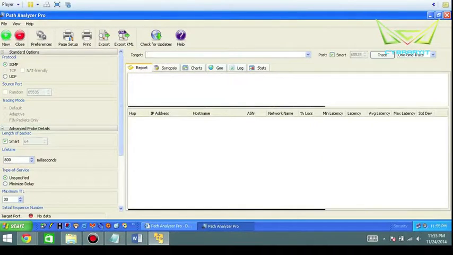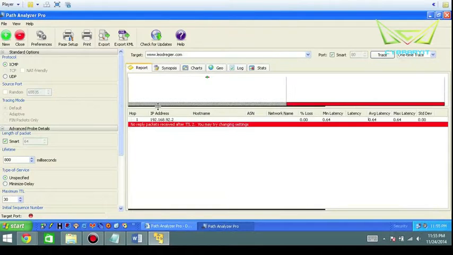Okay, target www.leodrager.com. Okay, and it's going to run a report. You see it working down here in the bottom right hand side. Okay, you can also start looking at ways to standardize things. You can use ICMP, TCP, or UDP. You just check the one wherever you possibly can.